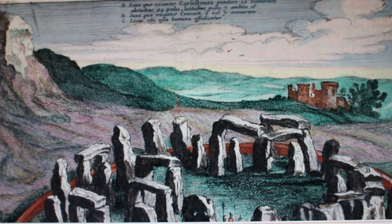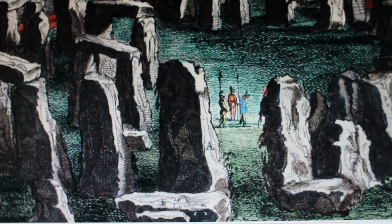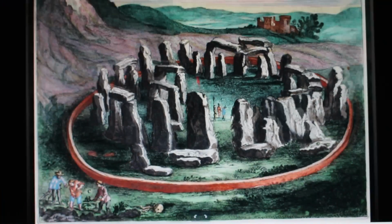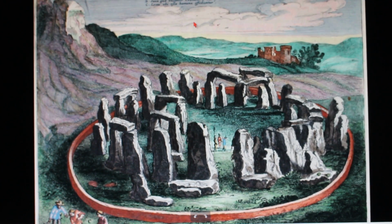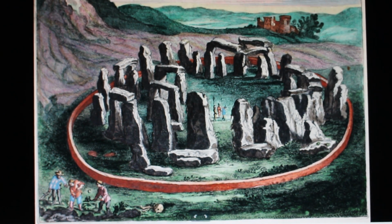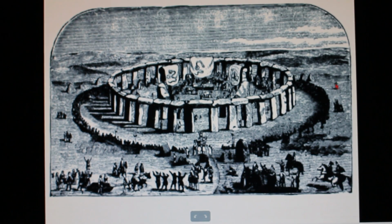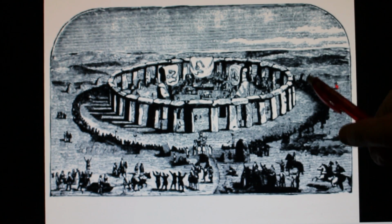It's basically saying there are some Saxons pondering here. You see, they're showing possibly the monument in ancient times. I don't even know if these are Romans or not. It is so interesting here. Now, so what is going on? Why is there a red wall here? Was this here? Again, there's something going on here. I don't know if that's the ditch or a wall. It looks like a wall over here, for sure.